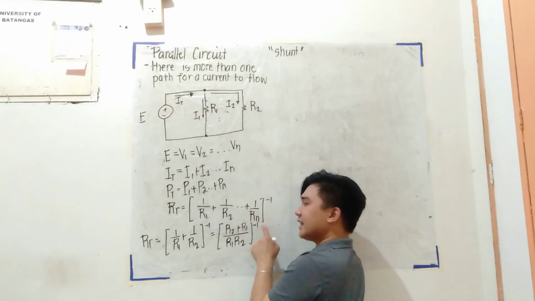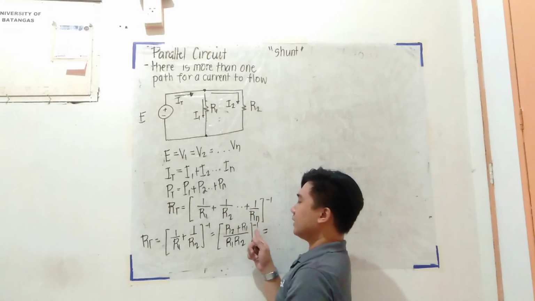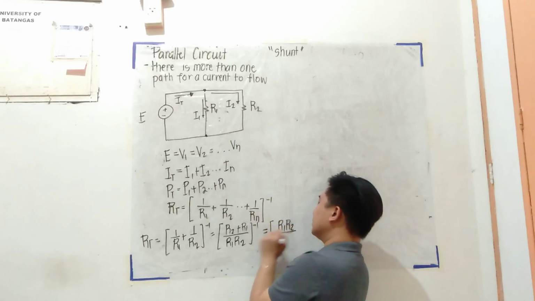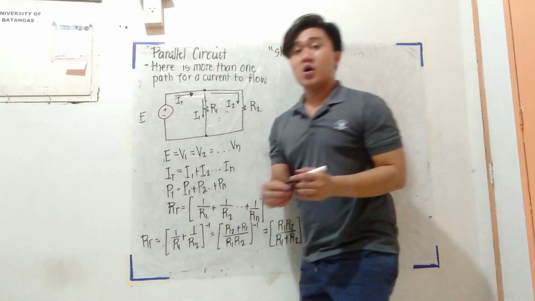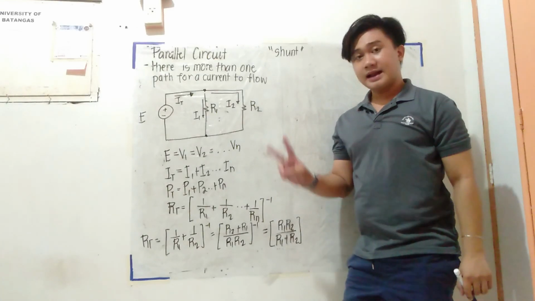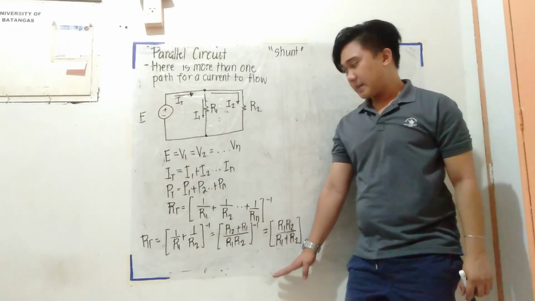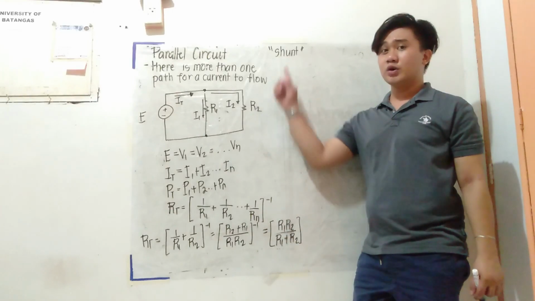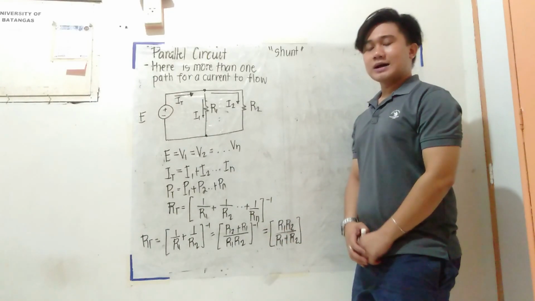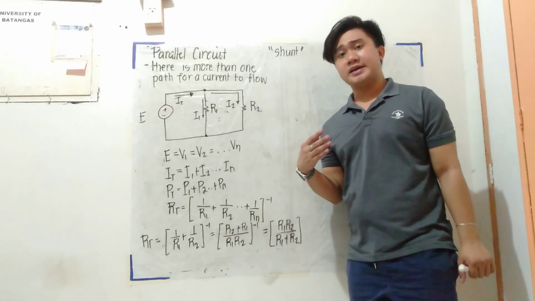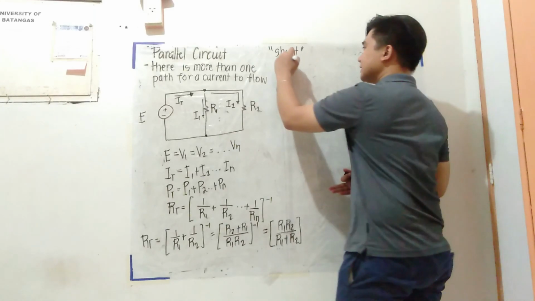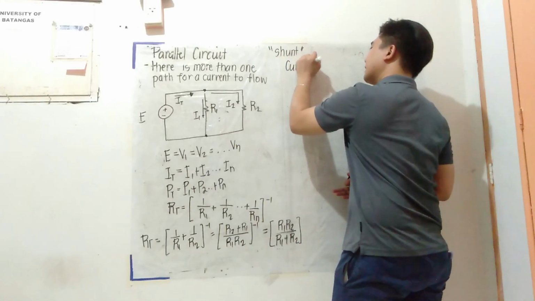So, ang denominator ko ay R1 times R2, over R1 plus R2. Do not forget, naka-inverse pa. So, para mawala yung negative na exponent, i-flip ko na lang. So, I have here R1, R2, all over R1 plus R2. So, this is the equivalent resistance of two parallel resistors. Kapag dadalawa. Kapag madami, ay ang inverse na po ang ating gagamitin. Okay? So, those are the basic formulas for parallel circuit. Kung sa series circuit, ang ka-accompany niyang theorem is voltage division theorem, dito naman sa parallel circuit, ang ka-accompany natin is yung tinatawag nating current division theorem.